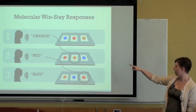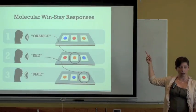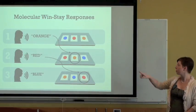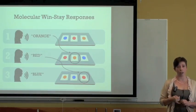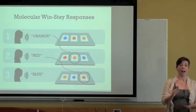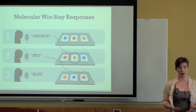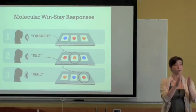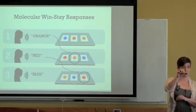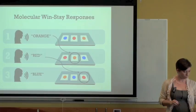So what you see is this kind of repeating where they point to orange here because of what happened in trial one. They're pointing to red because of what happened in trial two. So when they point to orange in trial two, a prompt is going to follow to point to red. And that history is probably going to foster responding to red in the third trial. So when I examine the data, a lot of times what you would see is this relationship between what happened in, for example, trial one and the kind of response that you're getting in trial two. And that's also a problem.